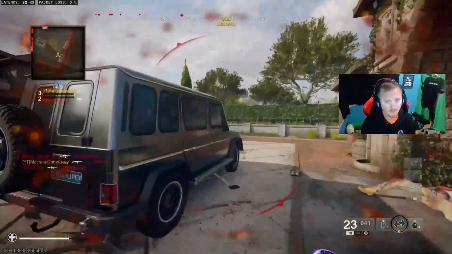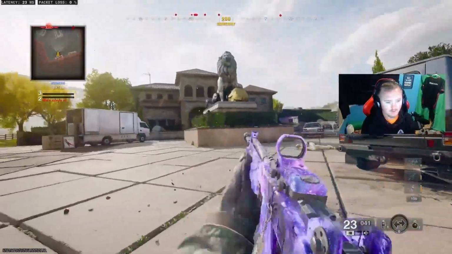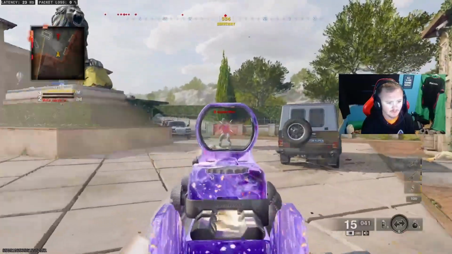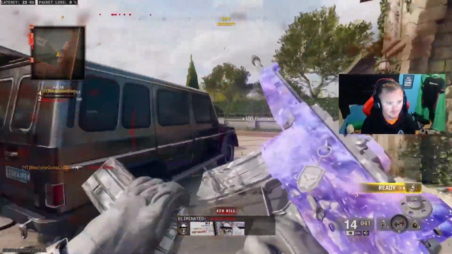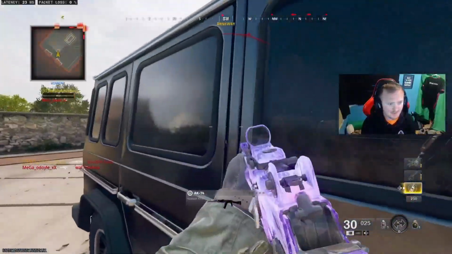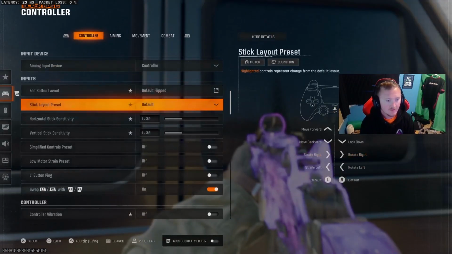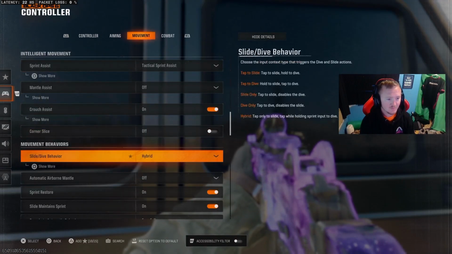There's omni movement in Black Ops 6. There's sliding backwards, sliding to the left, sliding to the right. And then there's hybrid. You can have hybrid on as well, which is in the settings. Hybrid is what I run. It is very, very simple but different.